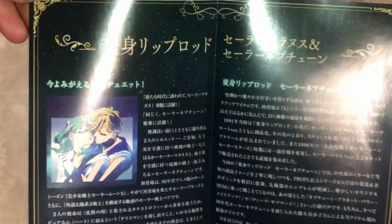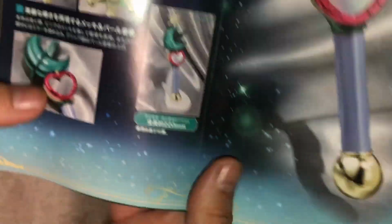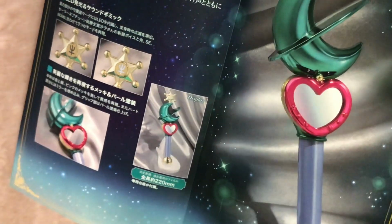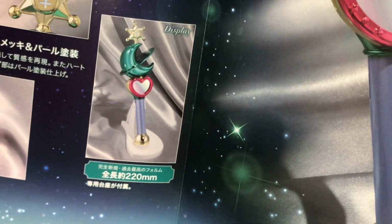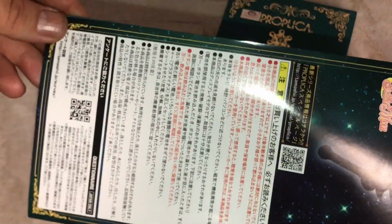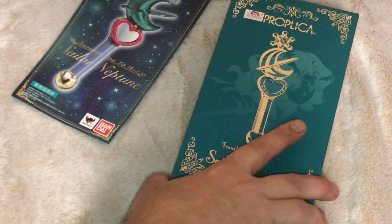And on the inside, just like Sailor Uranus's, we've got a lot of Japanese writing and probably some stories about Neptune and Uranus. And throughout on that side, we've got more images of this beautiful PROPLICA, just showing us and teasing us what we have here. And we've got the dimensions right here, which is 220 millimeters. In case you were wondering, and lots more Japanese writing on the back here, and a QR code for something. So, now that that's out of the way, let's open up this beautiful thing after we have a look at the box.